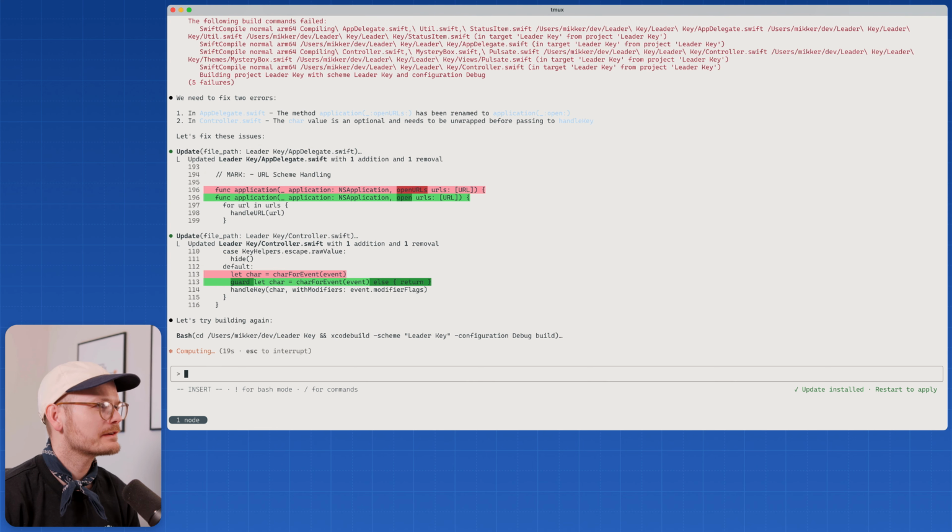What's it saying? Let's fix these issues. Has been renamed to ApplicationController, the char value. So I apologize for reading what it's actually outputting. I know that when we're vibe coding, we're not supposed to know what's going on. So I'll look away now and it'll just do its thing. I'll make sure to vibe.